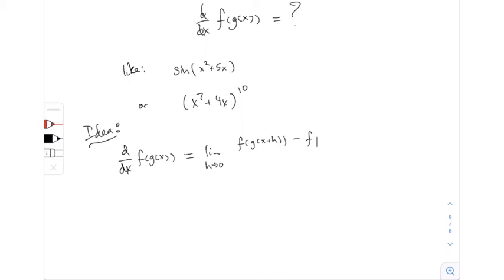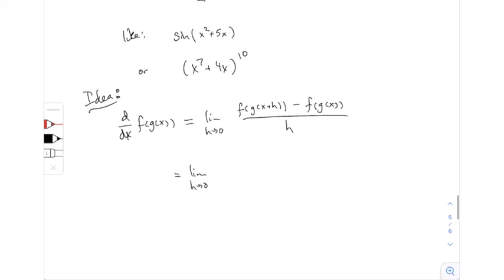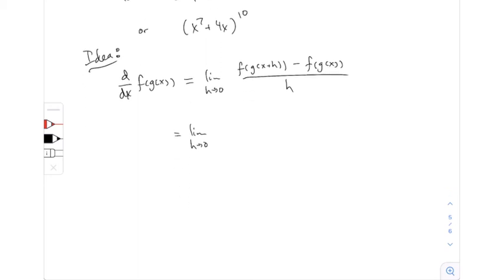So I am doing the definition of the derivative one last time, like so, right? The derivative of f of g of x, you do the limit as h goes to 0, where first I plug in x plus h instead of x, and then I just use the original function like it is. All right, and here's the trick. This involves just a simple trick like usual when I'm doing these formulas. The trick this time is about multiplying and dividing by the same thing. So I'm going to do this.